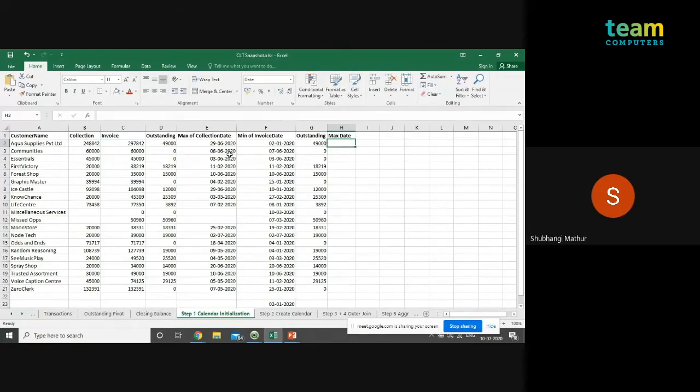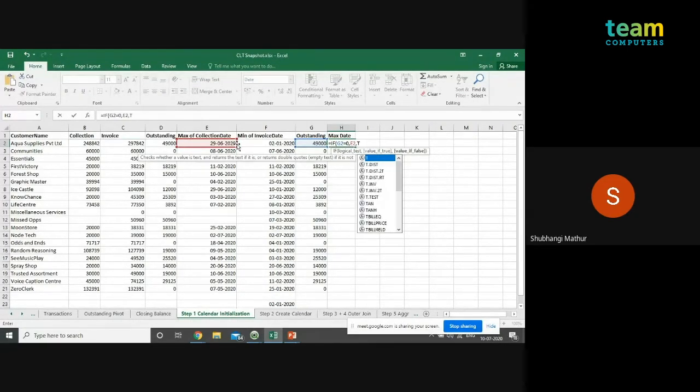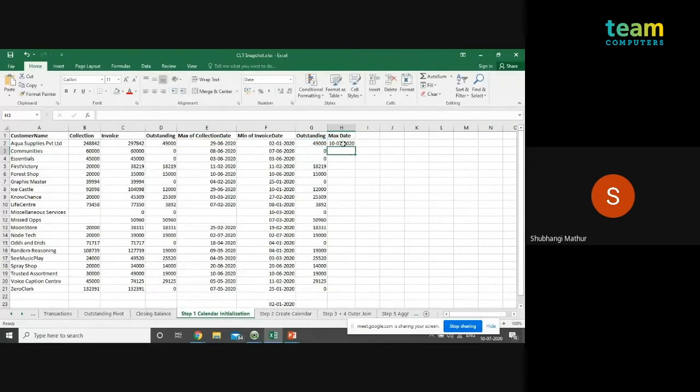Now we know that there is outstanding. We can see that there is outstanding. But if it's not there, then we don't really need the records. We don't need to keep the records where the outstanding is showing as 0, right? So for every customer, I can compute a separate max date. All I have to do is put a check that if the outstanding is equal to 0, then whatever my max collection date is, that would be the last time they needed to transact, and then the outstanding was 0. So that would be my date. And if the outstanding is not 0, then I can put today. For now, I'm going to take today.